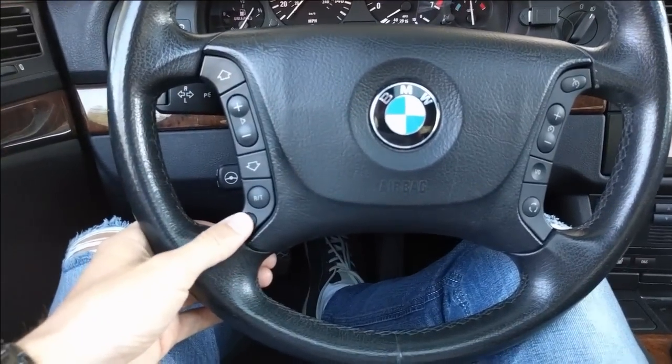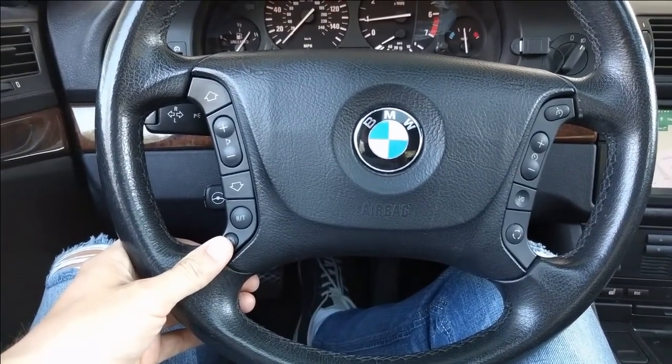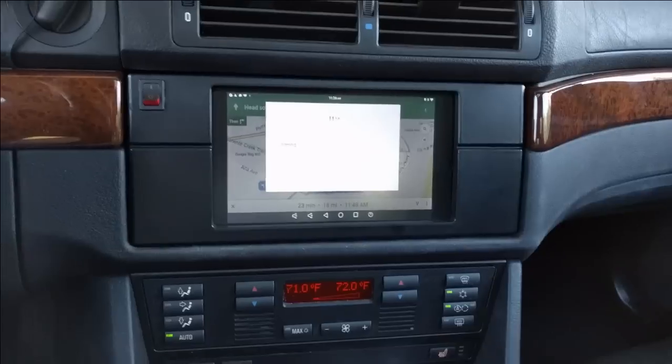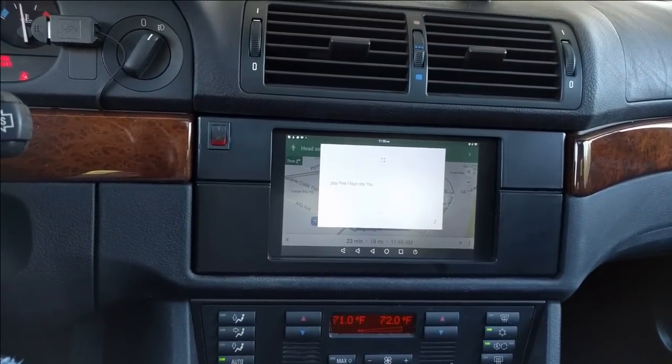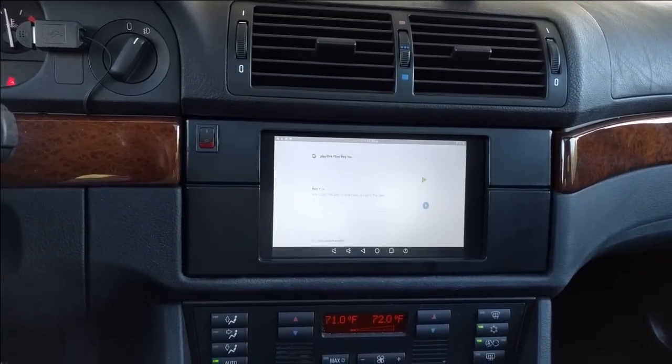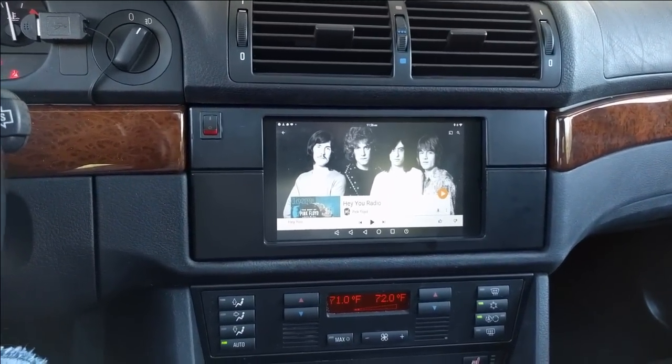Another useful button is this one. I programmed it to launch Google Search Assist. Let me show how it works. Play Pink Floyd, Hey You. Okay, so it's launching Play Music.